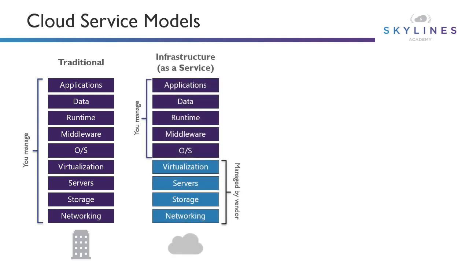If we move over to infrastructure as a service, this is where we start to build divided lines between what our vendor manages and what we manage. In a public cloud provider — say Microsoft Azure or Amazon Web Services — the provider gives you the networking, storage, servers, and the virtualization layer. We essentially consume from that. With infrastructure as a service, we still typically deploy an operating system on top of what the cloud provider has given us, so we're responsible for the OS and everything above it.